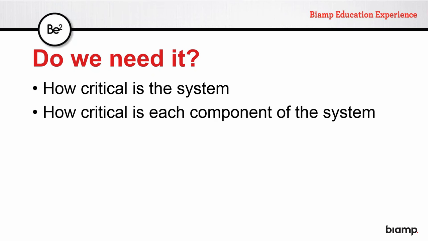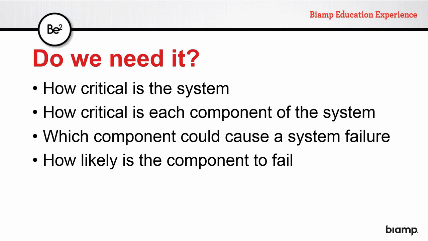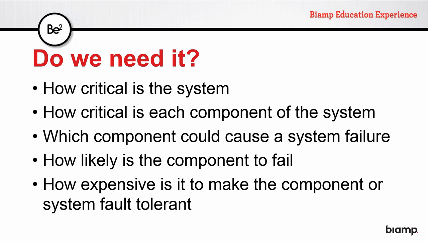Are there some components more critical than others — where if something fails, it impairs the entire system? Or other things that, if they fail, the system might not work as desired but will still provide basic functionality? Which components would cause a complete system failure? Is there a single component whose failure would kill the entire system? How likely is that component to fail — does it basically never fail, or does it have a high rate of failure? And how expensive is it to make the component or system completely fault-tolerant?